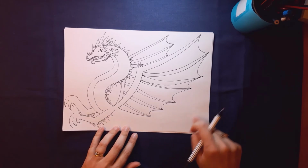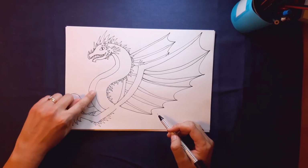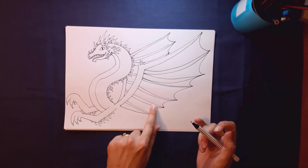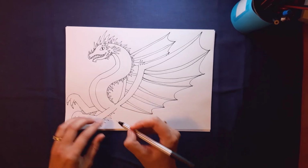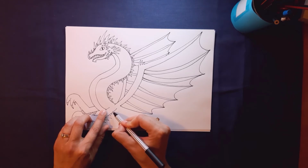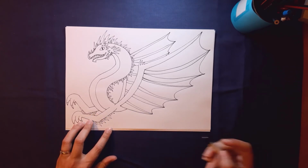Alright, we're going to give him a cool snaky tail now. And so we're going to continue his body here. It's going to come up behind his wing. And then it's going to do a little loop here and then finish up with a nice snaky tail. So to start off, I want you to start with this line here and imagine it's jumping under his arm, and it's going to continue up and curve underneath his wing.